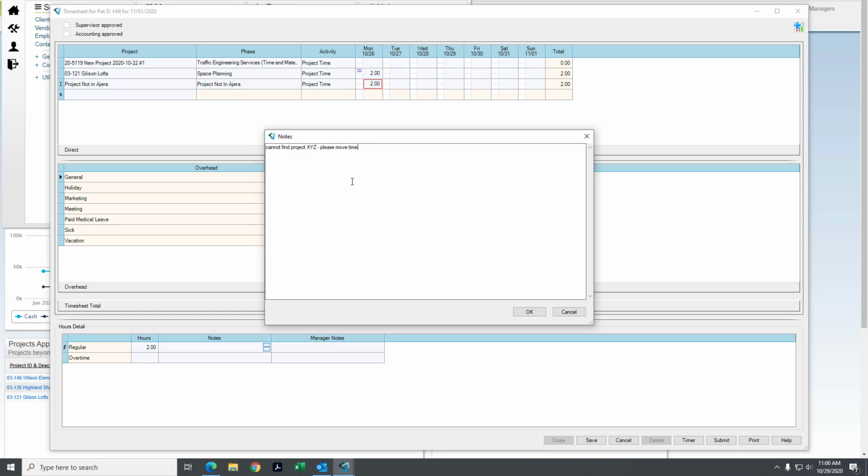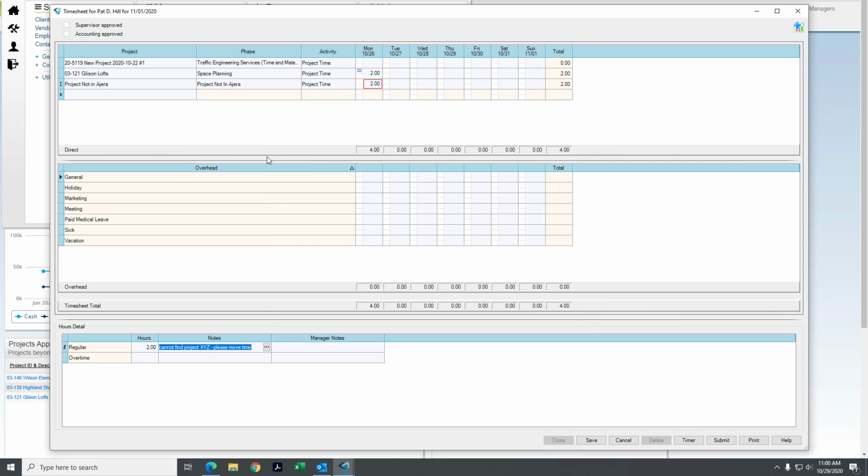We want to avoid this because ultimately you're going to get emails back from the office manager if they can't clearly and quickly identify the project you're referring to. But this is an option that you can put your time in even though a project might be missing, and click OK. Or it might be that the office manager will add the project and send you a note saying, hey, that project's in, and then you can edit the timesheet yourself. And with that, we hit save.